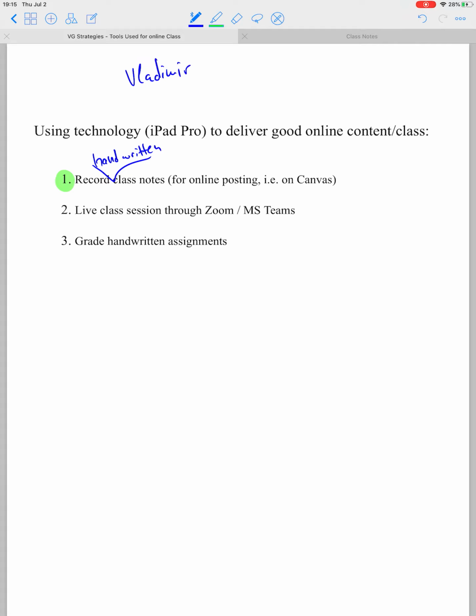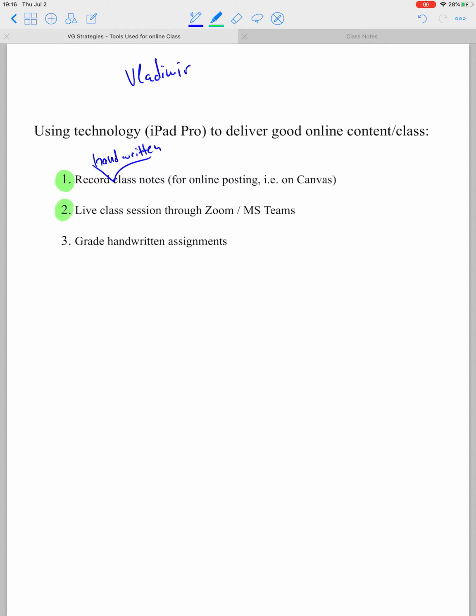I find that recorded handwritten class notes are a little bit better than just simply a PDF file with your notes on. The students can follow your thought process, and you show them step by step, and at the same time you explain the process. So essentially, it's like they're watching you doing the problem. So that's the first thing we're going to go over.